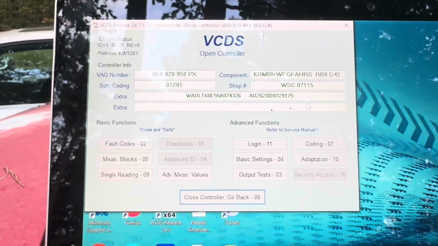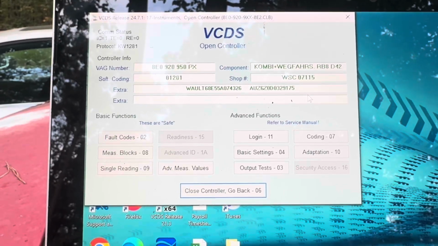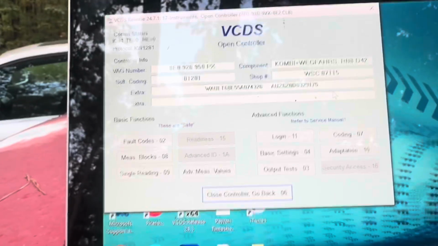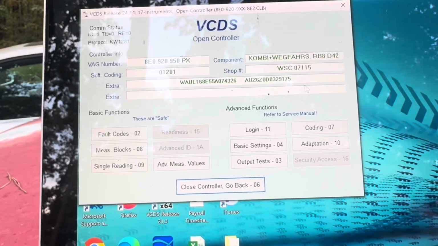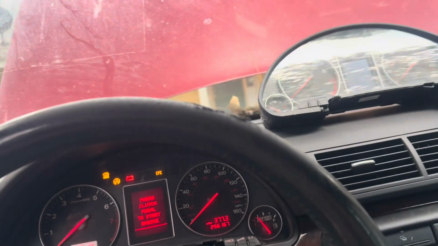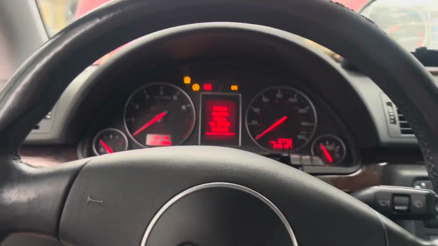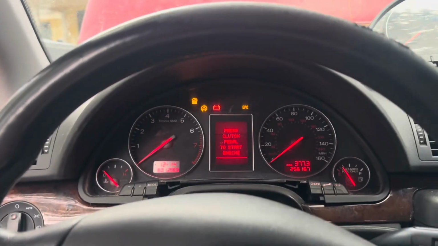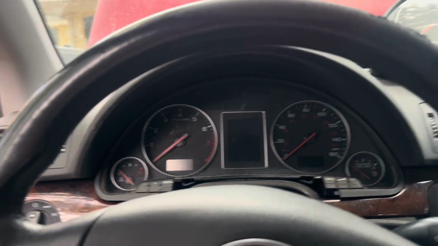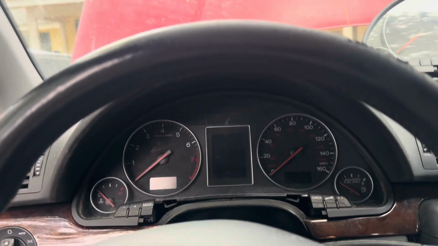01201. All right, I'm going to check and see what the other one was. All right, well, apparently this ECU won't allow me to code to the same as what it was, because apparently the original ECU is an ultra low emissions vehicle, and this ECU is not, and it won't let me code to the ultra low emissions. So anyway, everything else is coded the same.